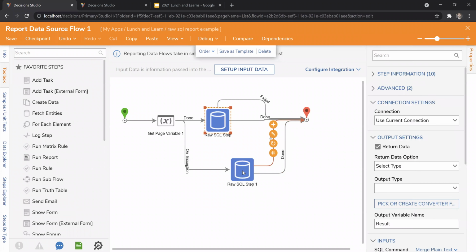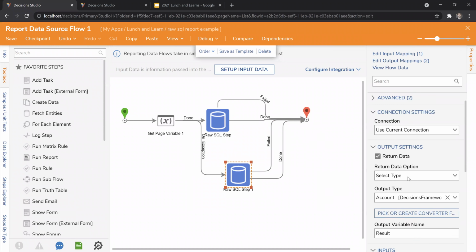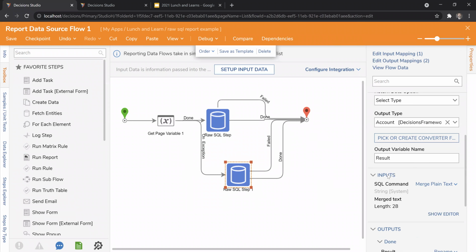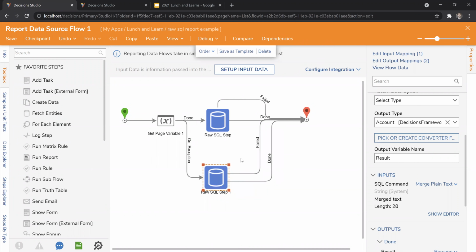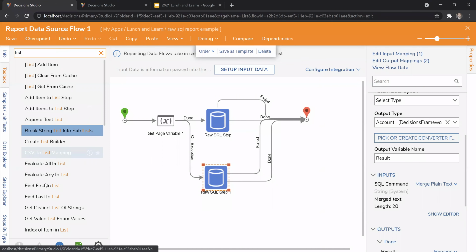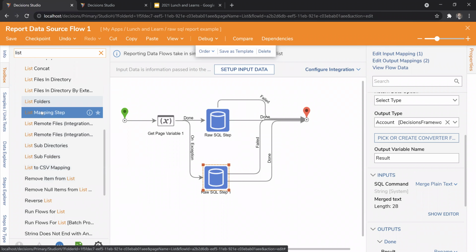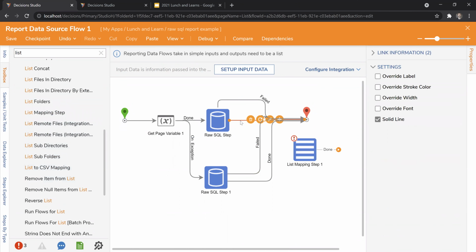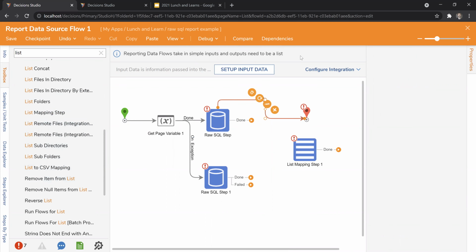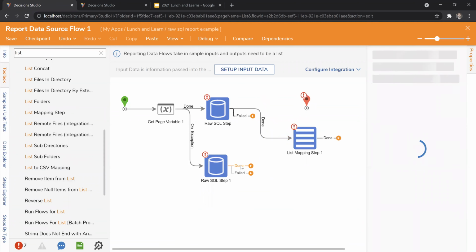Here's my report data source flow. And I need to find the list mapping step. I'm going to move away from my accounts here. Done.